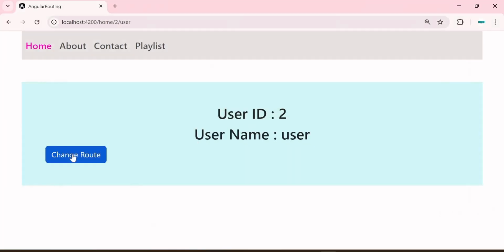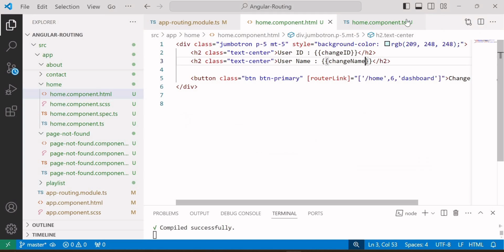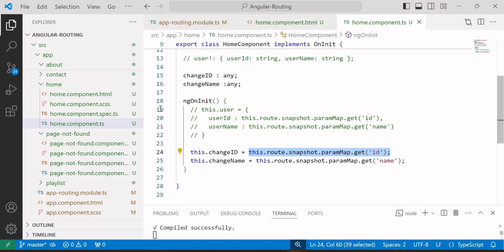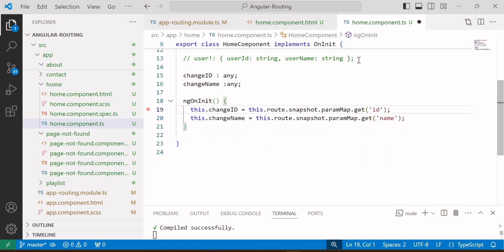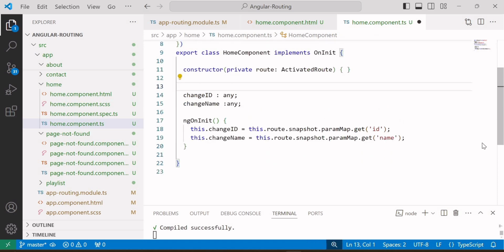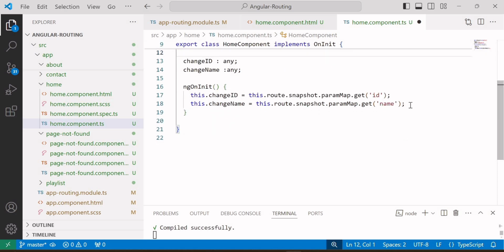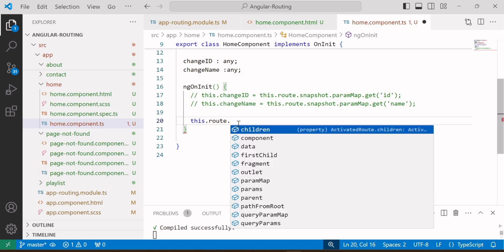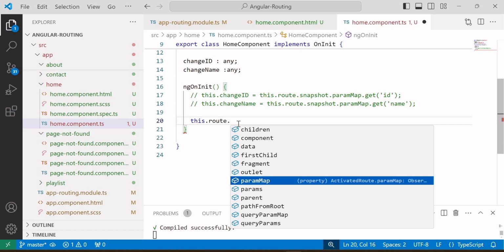So save the changes. Once I click on change route, it will change to 6 and dashboard, but in the home component it is not changing. For that we need to subscribe to this route first. Before that I'll delete this code. Below this, instead of writing this, we will subscribe to the route. For subscribing, I need to write route dot, and instead of snapshot, we need to write paramMap.